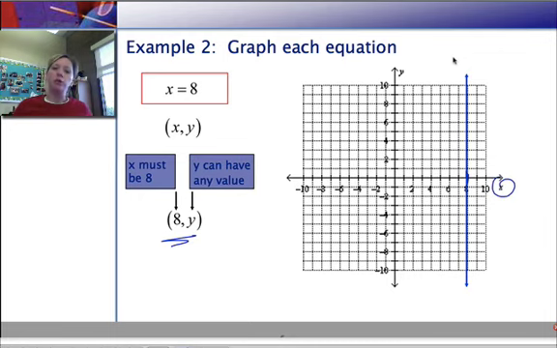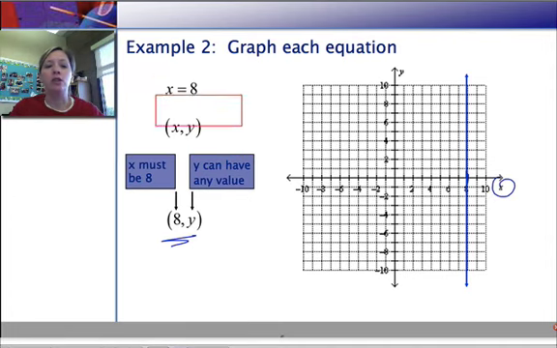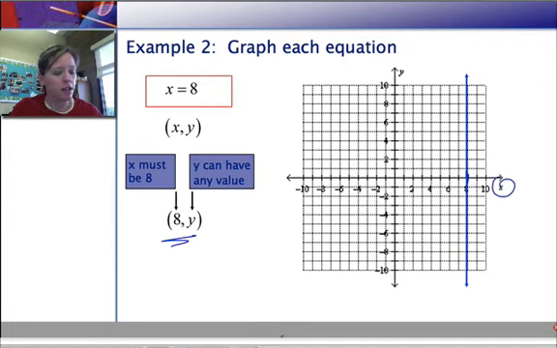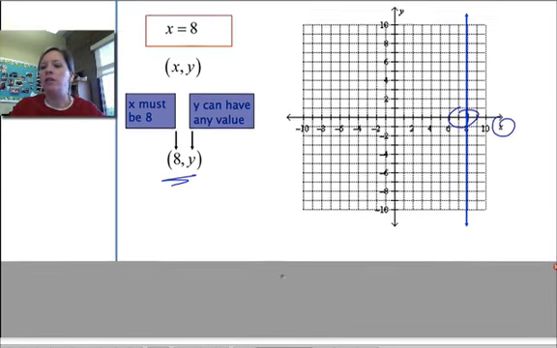Now what often confuses people with graphing these horizontal and vertical lines is that the x-axis is horizontal, but the line x equals 8 is vertical, which can be confusing because they go in different directions. So what I always say is go to the x-axis and find the point 8, and then you want to draw the line that goes through that. The only line that can go through that is going to be vertical. So let's look at one other example here.